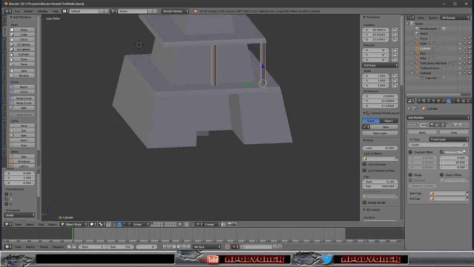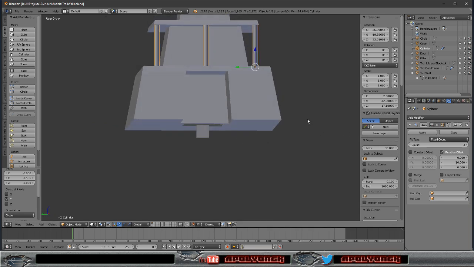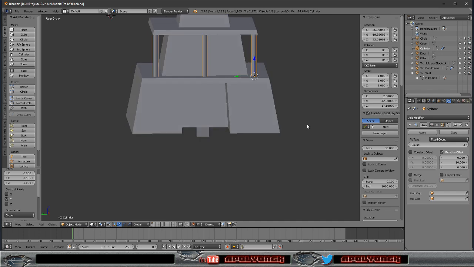So if I put this to 10 and have 3 copies, then it looks like that. So let's put this to maybe 2.5 and add a few more copies.